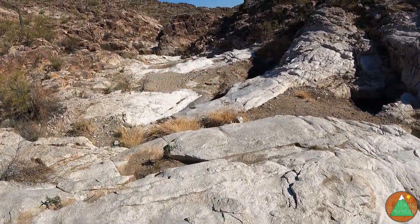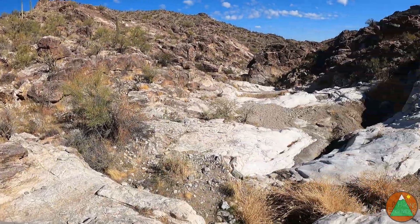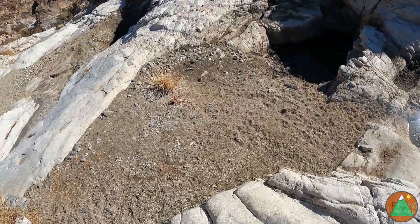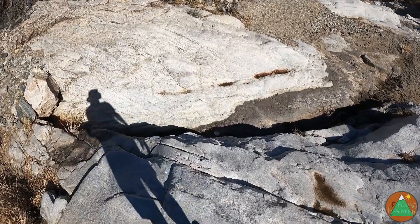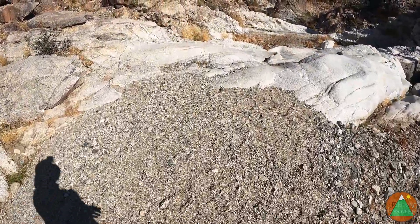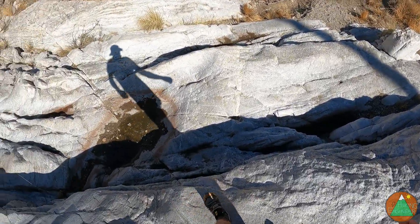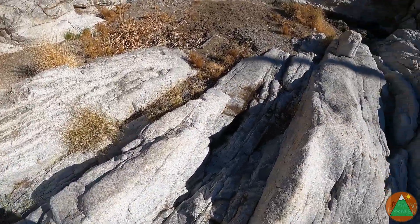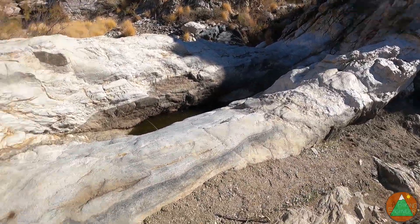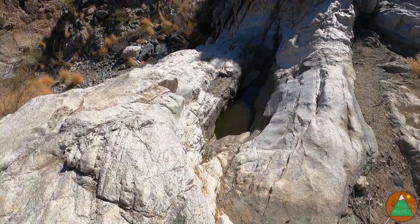We've hit the dam. There it is — it's a good five feet high or so. Not obvious to me where the trail goes, but I think it just goes straight down. Little baby dam, nothing too crazy. Thinking of other dams — there's one on the Watson Lake Loop, one in Joshua Tree, obviously big dams like Hoover Dam, Glen Canyon Dam, Parker Dam, the Roosevelt Dam. Anyway, we're just walking down. Not totally apparent if this is the way we're going. We've got some water for the first time.